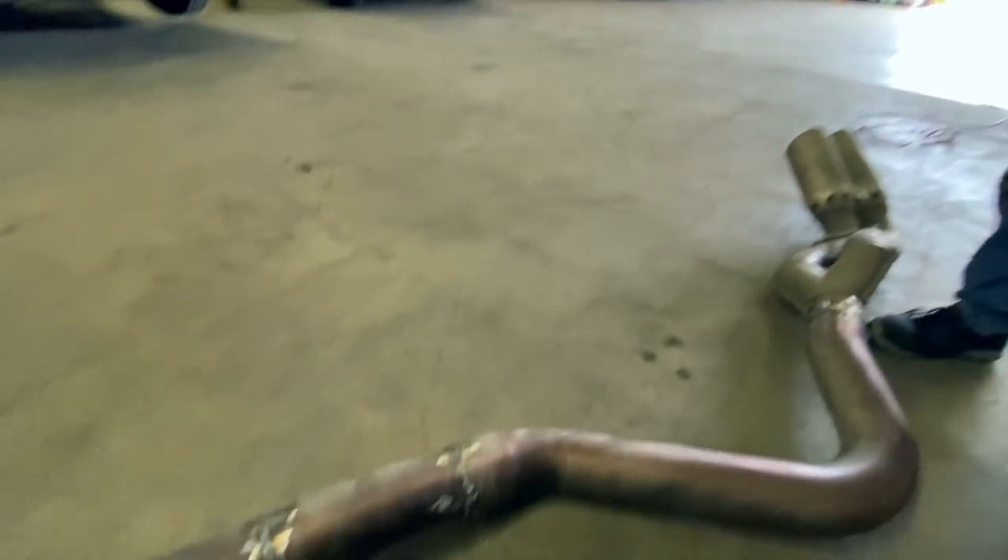Keep in mind this is a DPF-back exhaust. I don't think it sounds any different, but I know if I'd spent much less on a cheaper exhaust I'd probably notice all the same fitment issues. I wanted to weld it anyway — less stuff to go wrong. We're keeping the one clamp that connects to the DPF. I gave Steve about 45 minutes notice while I was on the way to drop off a trailer at the truck stop.